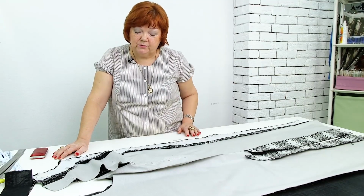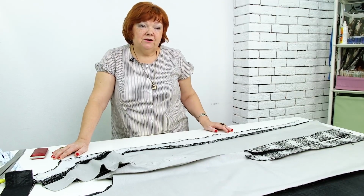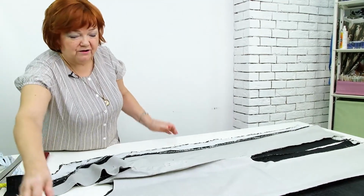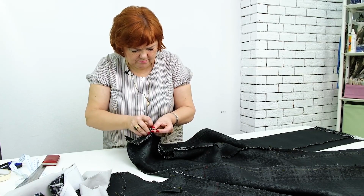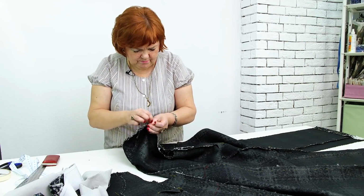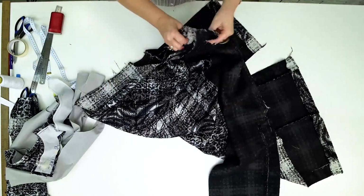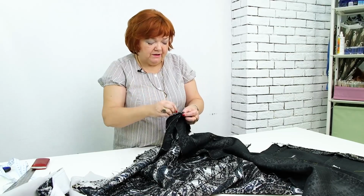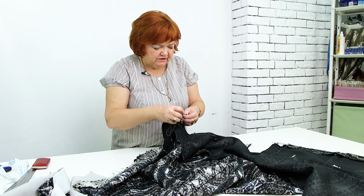Next, I'll move all of these details aside and tack the shoulder seams. After that, I'll try the coat on. When I show you how it looks, I'll ask one of the tailors of my fashion house to stitch it. When I tack the shoulders, I try the coat on. If you are afraid of making mistakes when tacking the details, you can make checkpoints in them. It's very convenient to work with the checkpoints. It's the best way to make sure that you're working accurately.